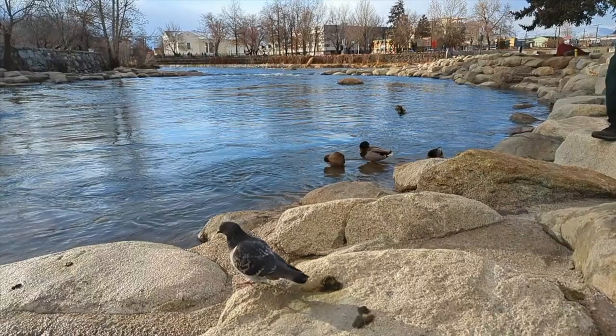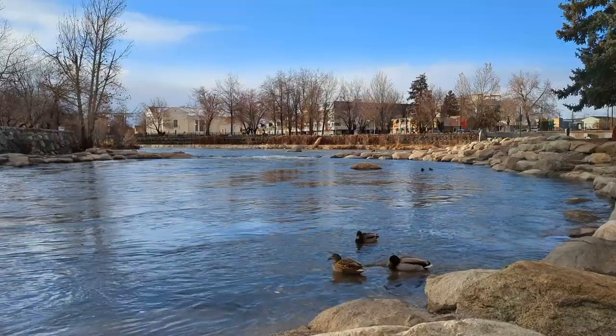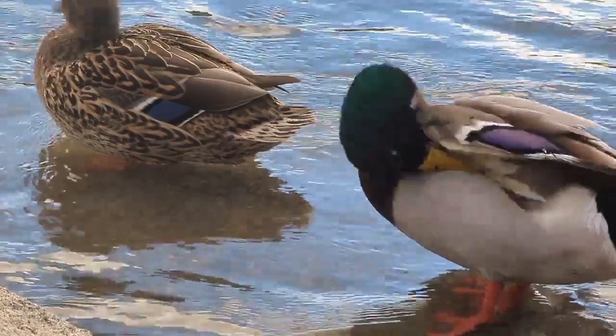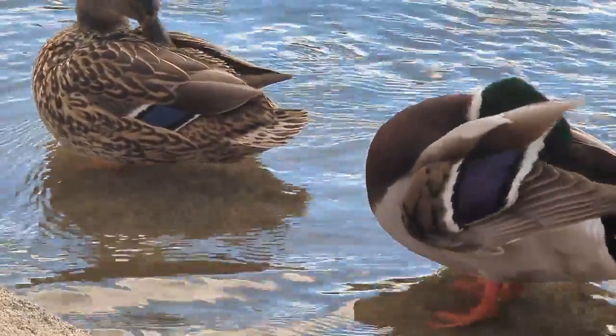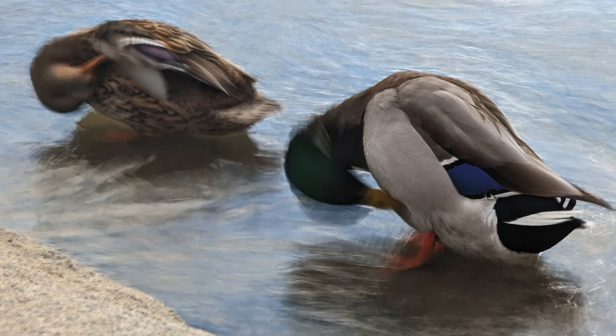My efforts attracted a gang of supporters, so I turned my lens on them too. Here I'm thinking of focusing on the movement while the river flows in the background — this makes the whole frame come alive. They look like artistic impressions of two birds synced in motion. Then I wanted to capture one in motion and the other still to provide some contrast and tension in the frame.